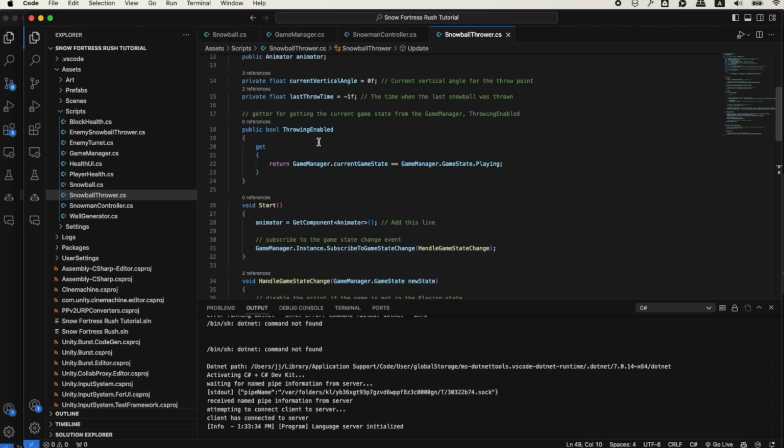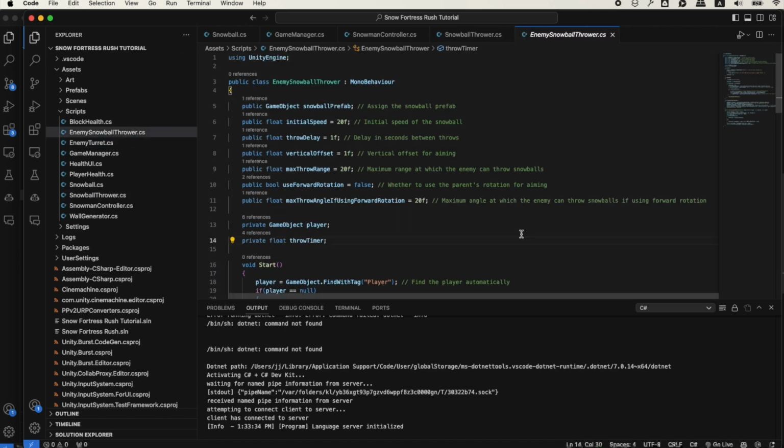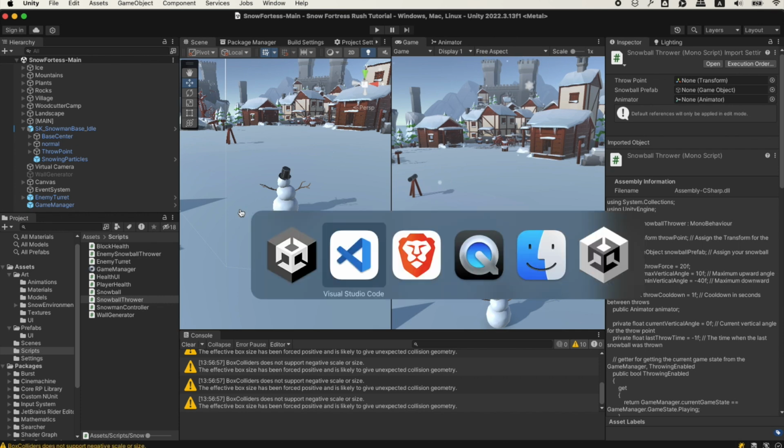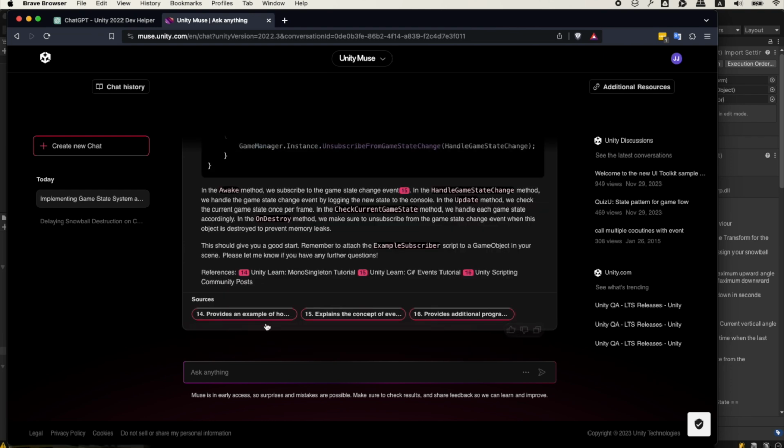So one of the other things is that we're going to need a way, a UI, to actually set that game state. What I'll go ahead and do is add this same functionality to any other scripts that need it. Okay, so I've added this to some of the other scripts that we need this same functionality. Now let's add a bit of UI so we can get the game started. So we'll need a start game button. So I'm going to go back to Unity Muse since we've already got this same chat going here where it understands the game states. And I'm going to add in instructions about adding some UI to the game.